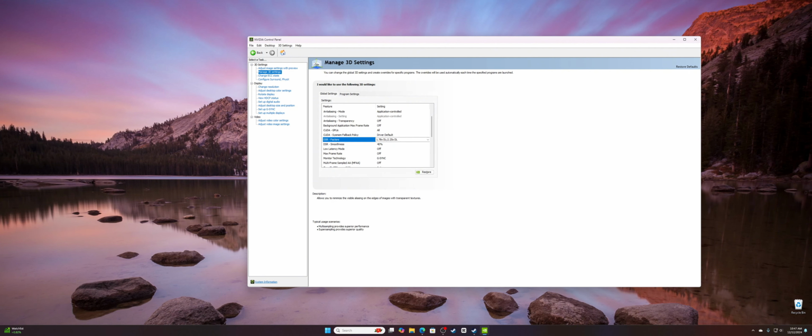By the way, your DSR smoothness, I have mine set to 40. It defaults to 33 when you first do it, but I have a middle balance of 40. The lower you go, the sharper the image gets, and the higher you go, the smoother, the blurrier it looks. You don't want the image to be too sharp because then it looks kind of artificial, and you don't want it too blurry either. So you want the right balance in the middle, and I've settled on 40. 40 works well for me. Click OK, and you should be done on this menu.